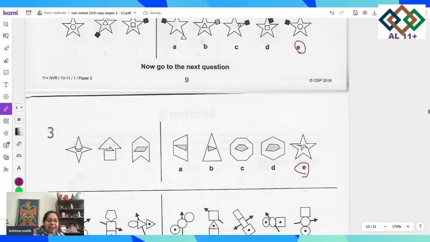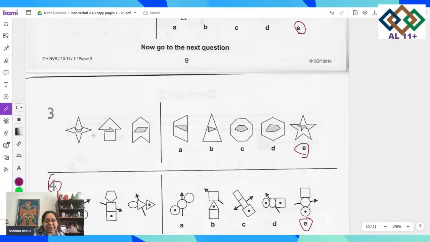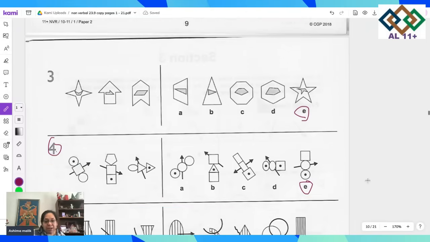And number 3, we know that they have an inner shape. So something related to the inner shape. Think in your mind when you have a question like this. And the answer would be all the shapes must have an inner shape, which is half of the outside shape. So if I look at that, they are half of the outside shape. So we did that. That's why your answer for this one would be E.